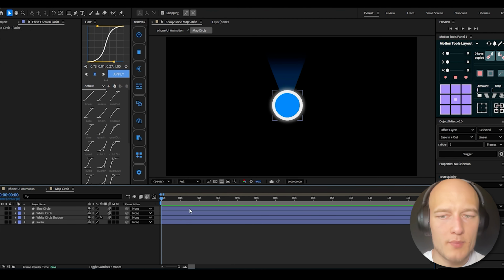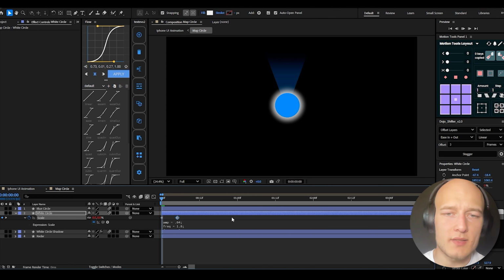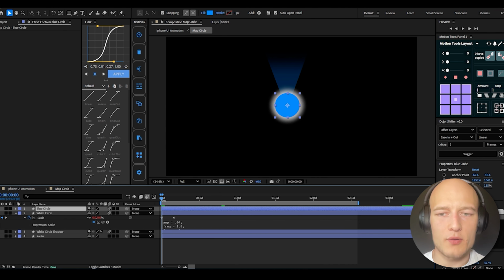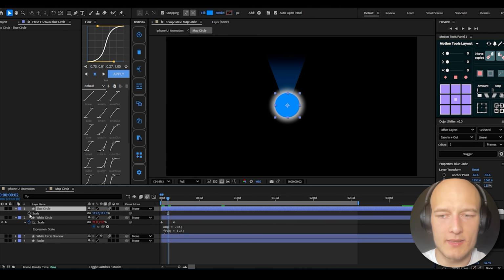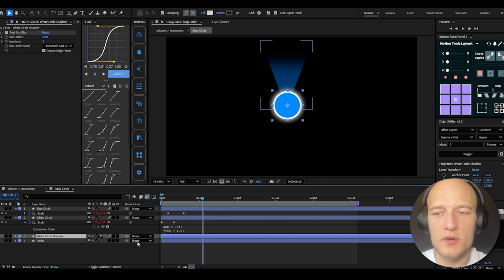Right, let's open up the map circle again and we can play around with the scale a little bit. Now the expression that I just pasted onto it, it's basically a super smooth Apple style expression, which I'll leave in a pinned comment down below. Now we're going to copy the expression only. So we're going to paste it onto this scale, and again we're going to go from 0 to 115, paste the expression we just copied, and as you can see, we have that Apple style clean animation. Now we're also going to offset it a little bit so that it's a little delayed, and then we're going to parent this circle shadow to the white circle.